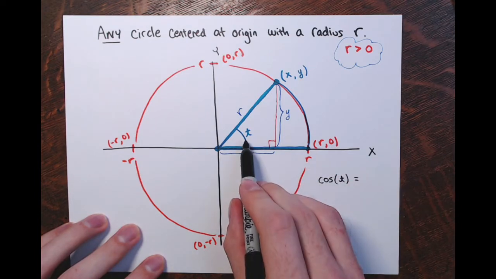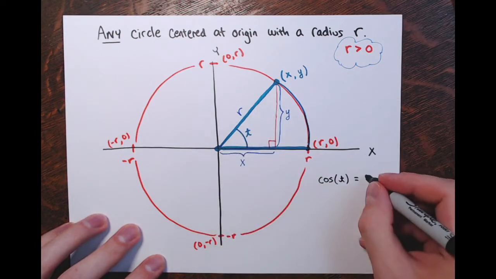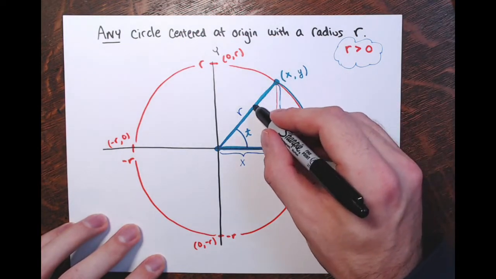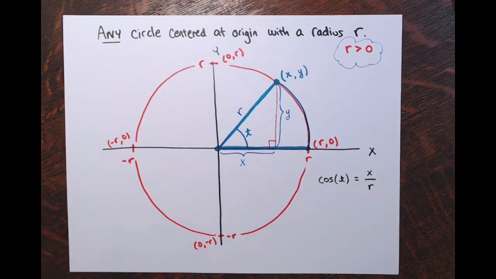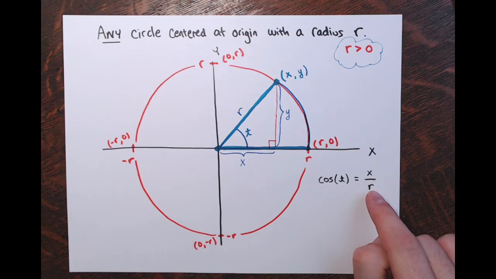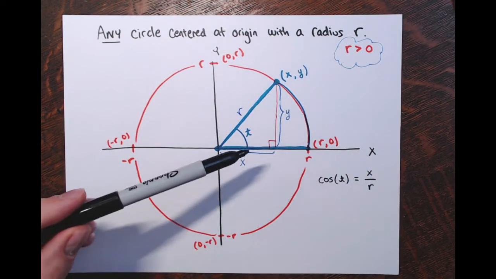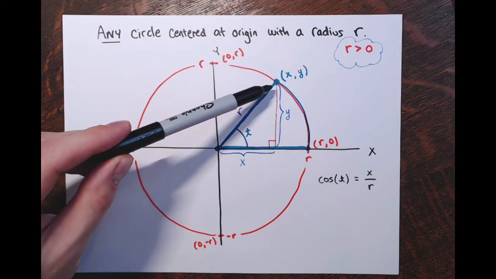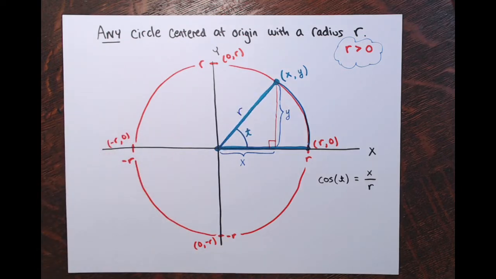Right, so the cosine of this angle too. Remember, cosine in a right triangle is adjacent over hypotenuse. It is the x-coordinate of the point that I'm at divided by its distance to the origin. So not just x anymore, right? Remember, for the unit circle, when r was 1, it was just x over 1. But now if we're on some other circle, the cosine of our angle is the x-coordinate of the point on the circle divided by the distance that point is from the origin, which is the radius called r.